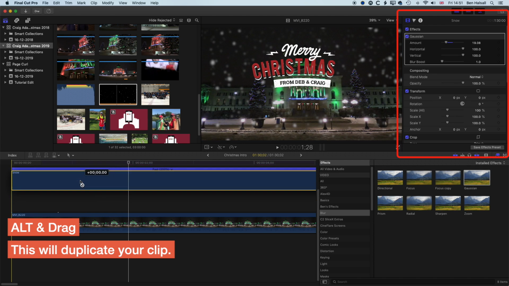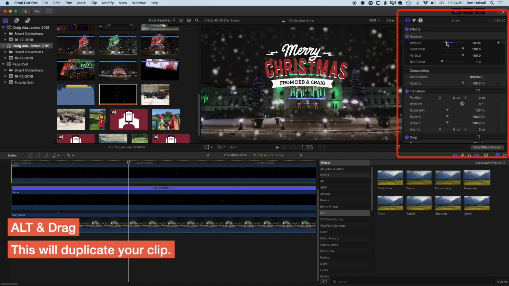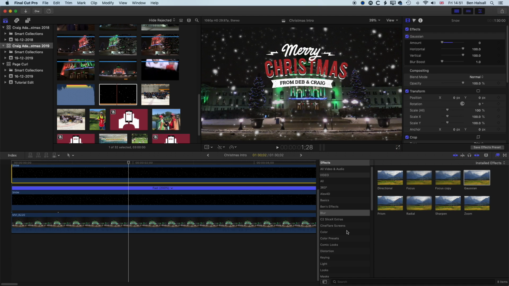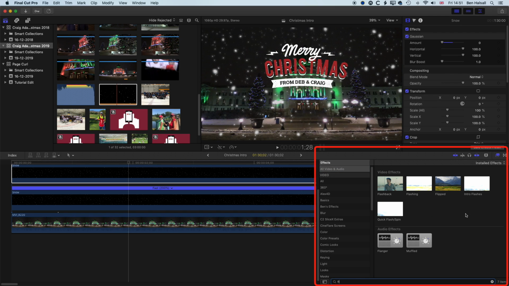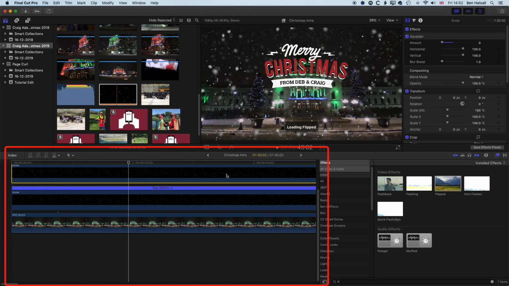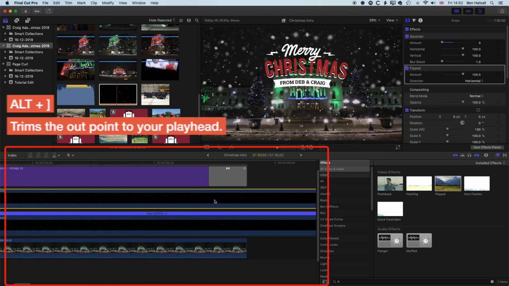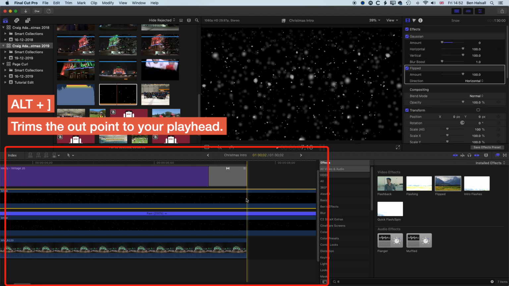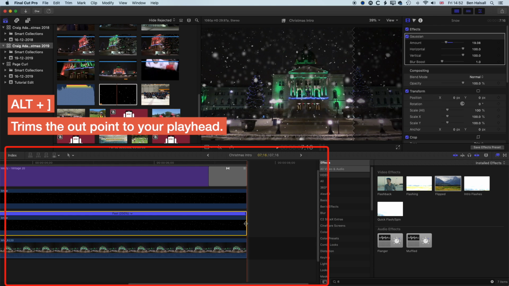I'm going to hold down the Alt key and duplicate this up, and then I am going to take the blur down for this layer, and then I'm going to come to a different option here. So I'm going to go to all video and audio effects, and I'm going to type in FL, and I'm looking for this flipped option. So I'll drag this down to my other clip, and for the retiming here I'm going to come to the end of my short sequence, and I'm going to use Alt and the right hand square bracket just to trim these two clips to the end.